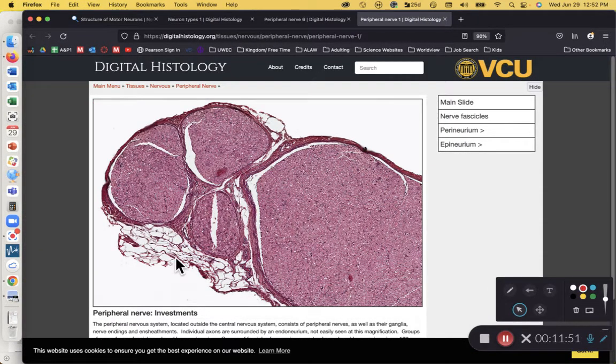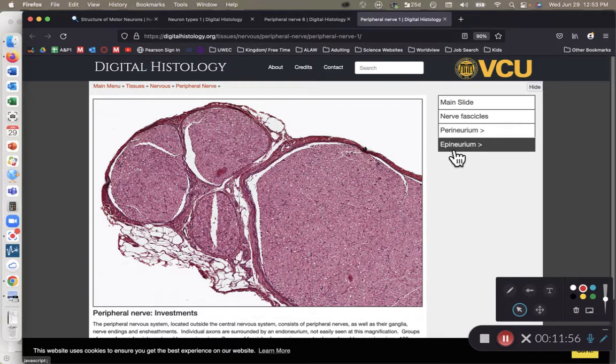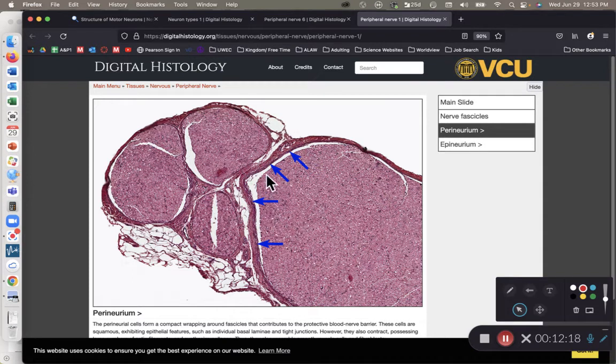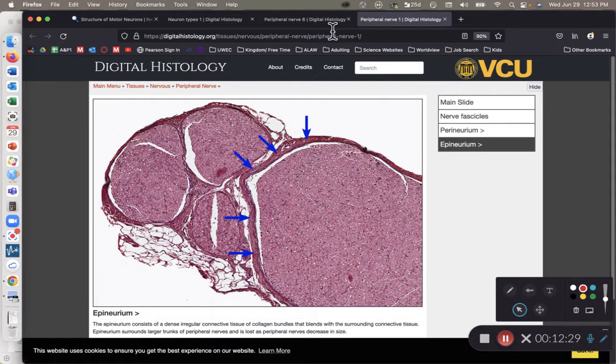first, this is just a cross-sectional view of a nerve that's zoomed way out. We'll start on the surface or from the outside and work our way in. First, we have the epineurium. This epineurium is this thick connective tissue sheath wrapping that is on the outer edge of the nerve, and sometimes will separate major nerves from each other that are bundled together. And then within the nerve, we have fascicles, which are bundles of axons, and lining individual fascicles, we have a perineurium. So I'm actually not a big fan of the fact that this was highlighted right here, because from what you can see as a student, it's not very clear how those are different from each other.